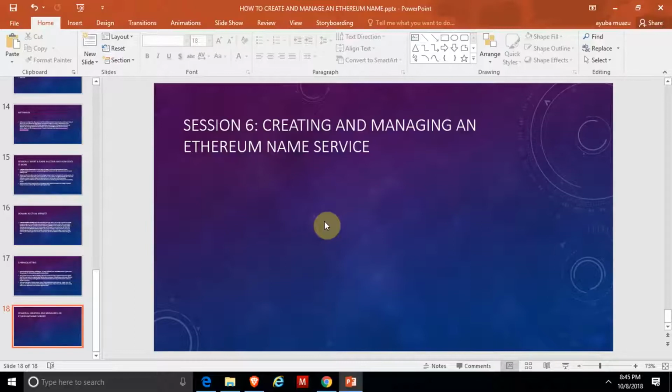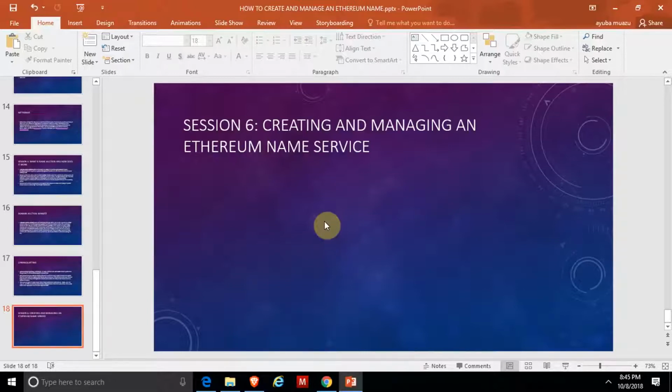I also introduced you, in one of the sessions, to MetaMask as a bridge that connects you to the internet of tomorrow. So in this session we're going to create and manage an Ethereum Name Service, which is actually not very difficult since we already have our tools handy. Make sure you have MetaMask installed in your browser, and then I'll show you how this goes.